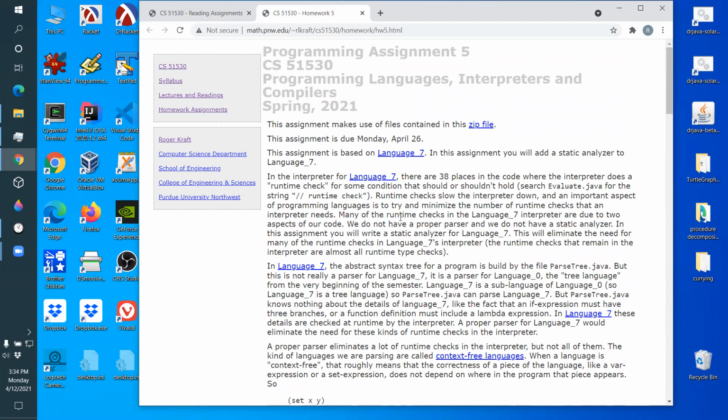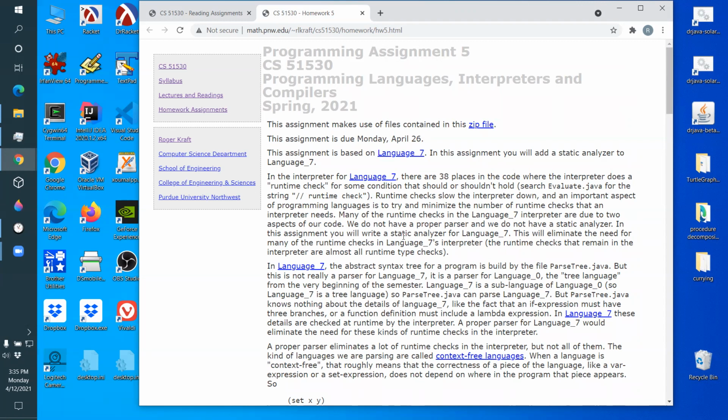It doesn't include anything about language 8, but it really gets across everything in language 7, because you really have to digest the interpreter to be able to repurpose the interpreter into a syntactic analyzer, which is basically what you're doing. You're going to reuse chunks of the interpreter as the analyzer. Then you have to redo some of the things the interpreter does, because the analyzer does them in a different order. So you have to really understand the interpreter to write the analyzer.